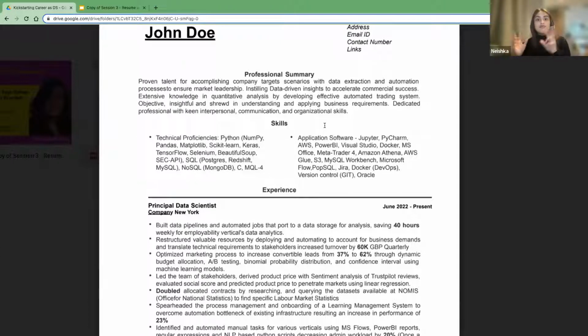Now, when you're talking about me, we as a recruiter or in a hiring committee want to see who you are as a person. Who am I talking to? Who is Neishka? And what does she want in life? So about you could be something personal to you, which is not mentioned in the skill section or the experience section. So what you can write is, I'm pursuing masters in data science, and what you're looking for. That's very important for you to have clarity on. If you're looking for a data science role, or a machine learning role, be specific. You can definitely change based on the job description you're applying to, but that's something you want to write in the first place.